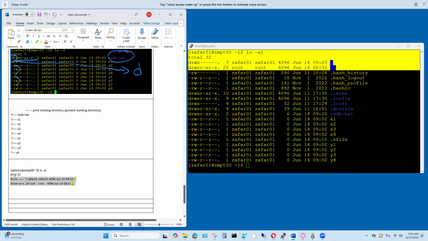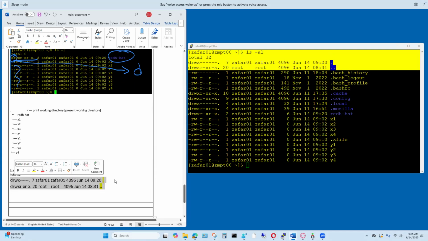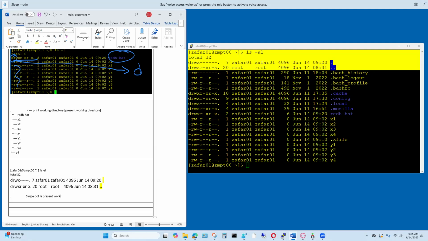Let me make this bigger. Okay, so I'm going to say: the single dot is the present working directory, and two dots is the parent directory of the present working directory.